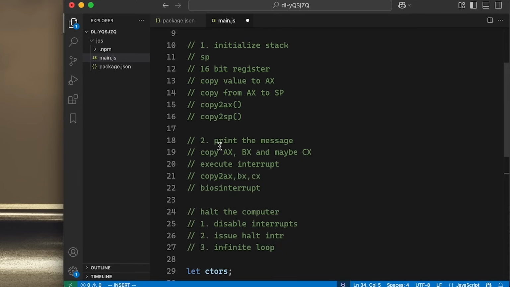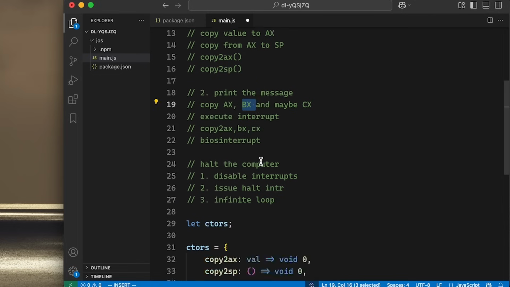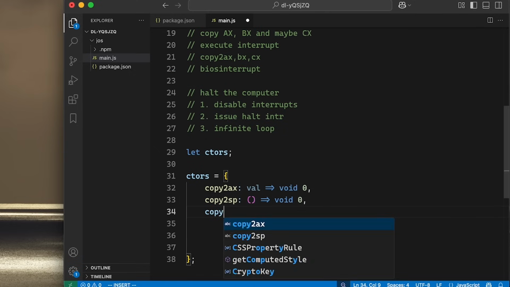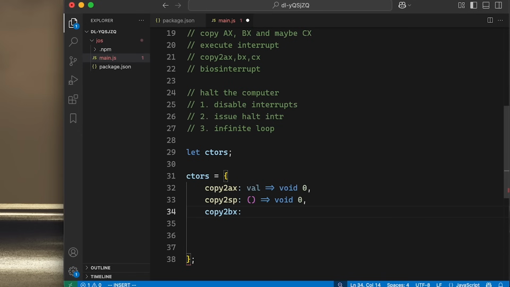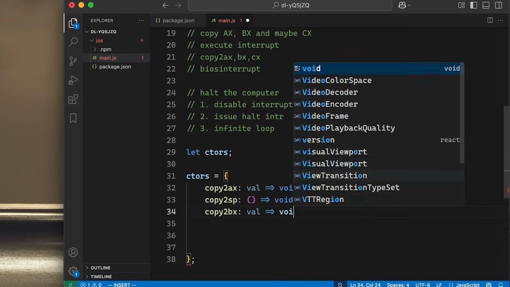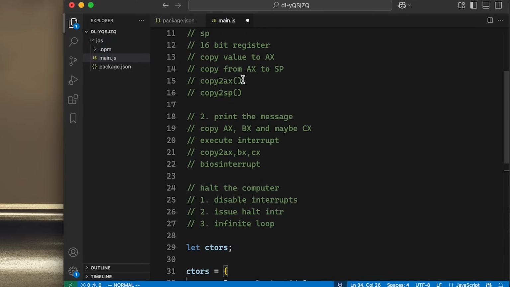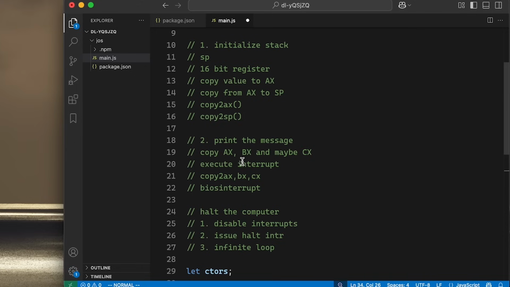And then what? Well, we're gonna copy BX as well, so let's do one for that. Copy to BX, and this will be the same syntax, val to void 0. And we'll wait with CX.